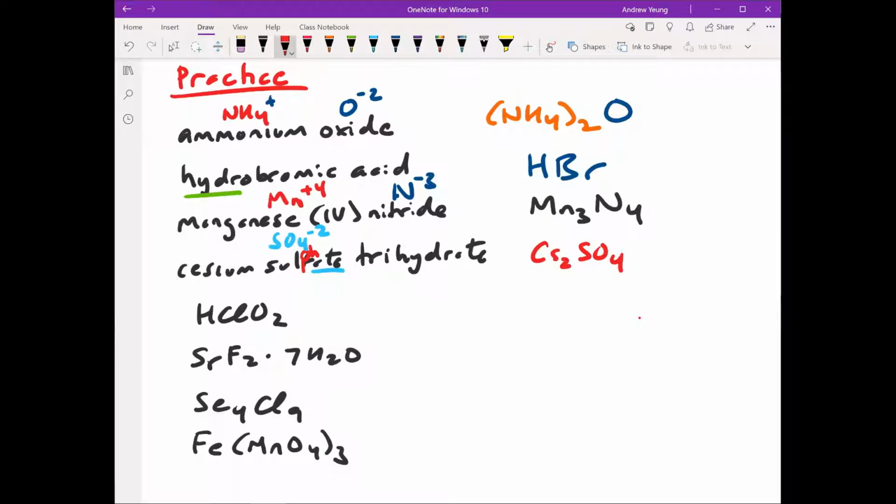In this case, I only need 1 of the sulfate grouping. You don't need the brackets. I don't want to see those. I don't need you to identify for me that's a polyatomic. I would recognize that. And this one here being the hydrate, the trihydrate, we're just going to put a dot to represent with. This is the cesium sulfate compound, but this has 3 waters associated with it.